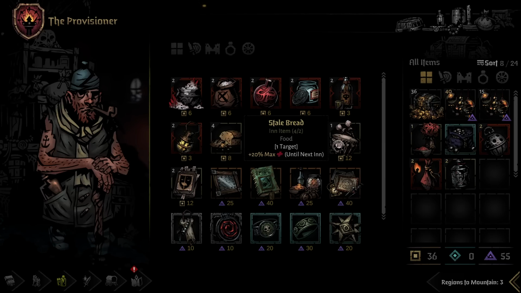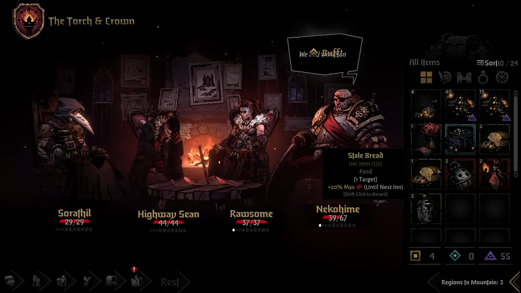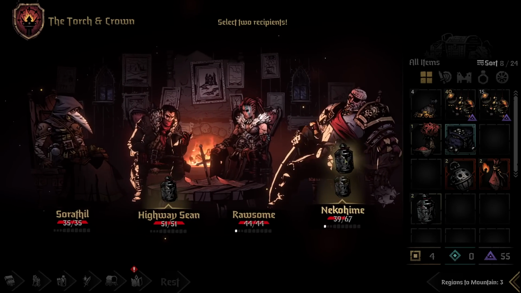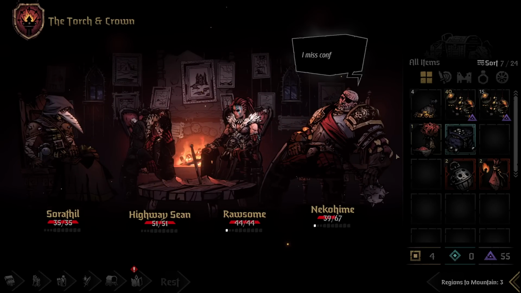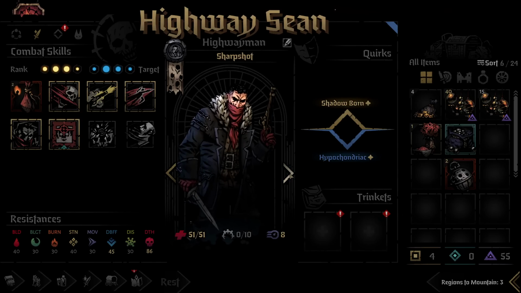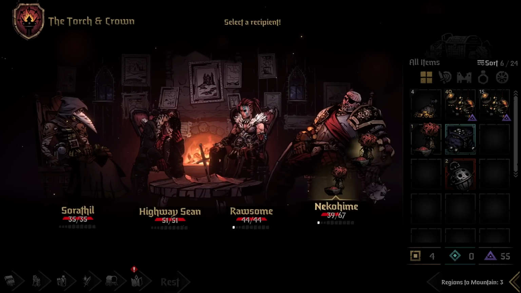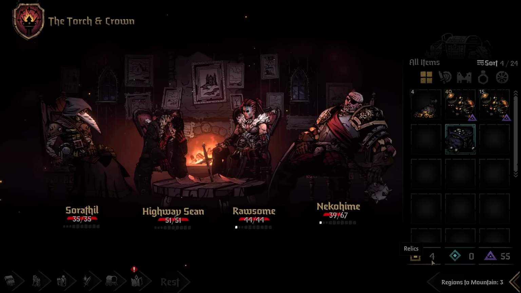If I intend to go for the librarian, this makes a lot of sense. I'm gonna get you back above having an unfriendly status with one another, as that could have been a pretty big problem. Let's put the ablative powders on the sharp shot, who can act fast enough to actually utilize them. Sergeant, you need the soothing poultice. And Sorathil, you will take the smoke bombs for blinding enemies.